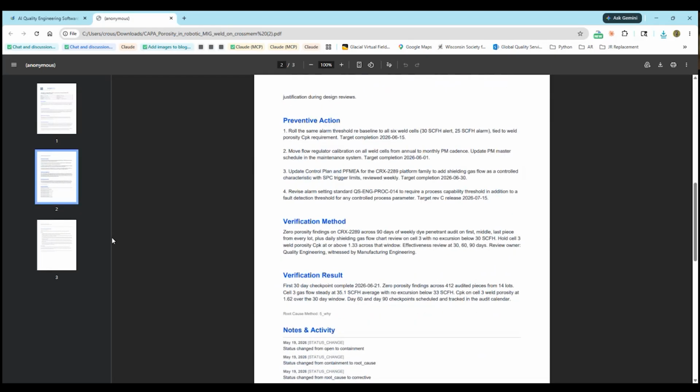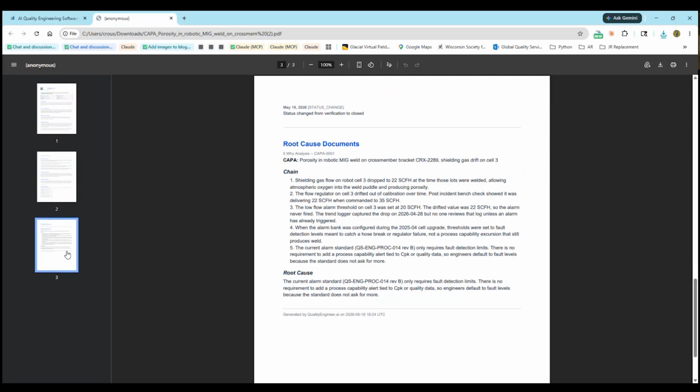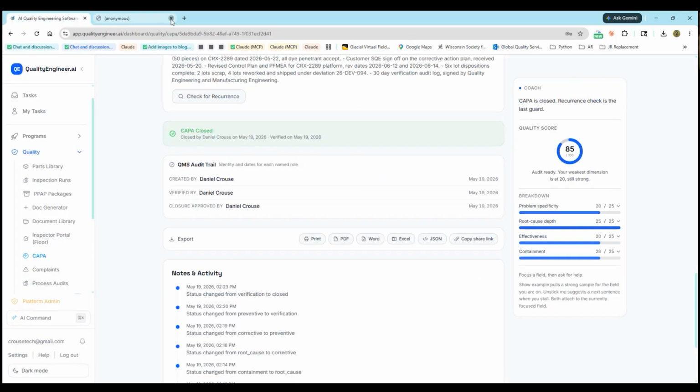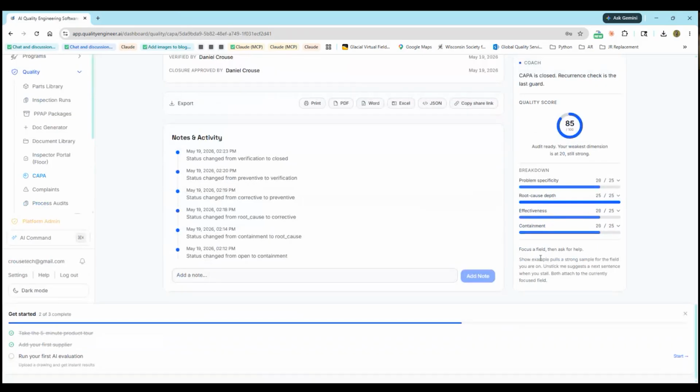And since we have all of the content that was entered during the interview phase and in the CAPA, if you have a specific 8D format or CAPA format from your customer, you can upload what your customer's looking for, upload that template, and then we will populate that template and give you the download. So that's a capability that is coming.